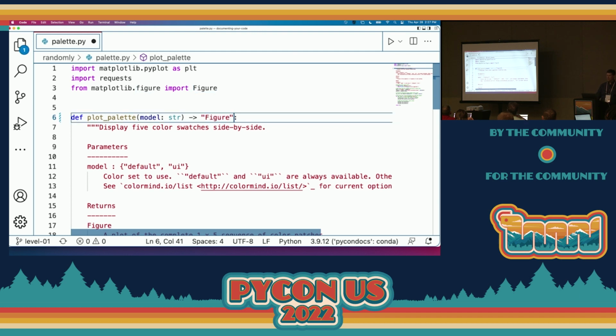So if I put that in quotation marks, it's not really going to be evaluated in the same way. And it sort of says, this is the type, but typing tools don't go looking for something because you're not going to have the right information to figure it out.